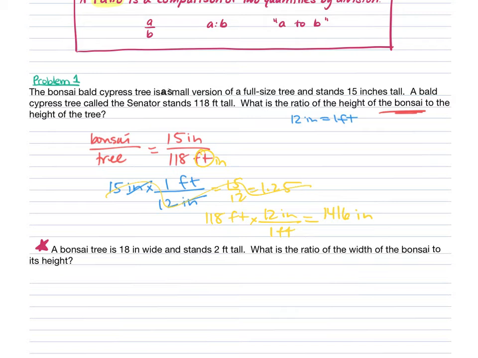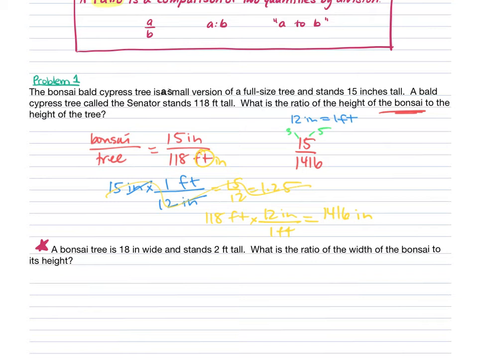Okay, and so then the ratio would be 15 over 1416. Then you basically want to get the reduced fraction here. So this is a 3 and a 5. This definitely doesn't have a 5 in it. It does have a 3 in it though, because if you add up the digits, 6 plus 4 is 10, 11, 12. 12 is divisible by 3, so that means 1416 is divisible by 3.